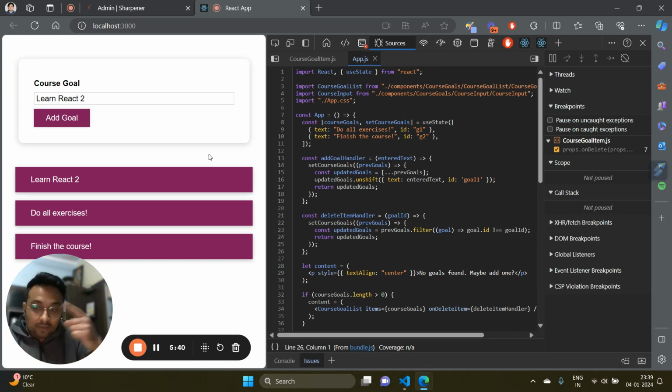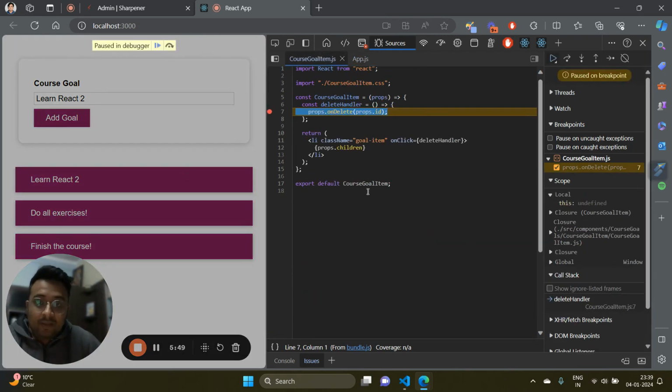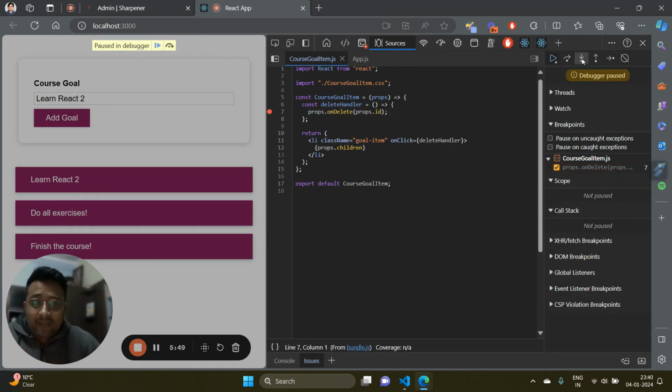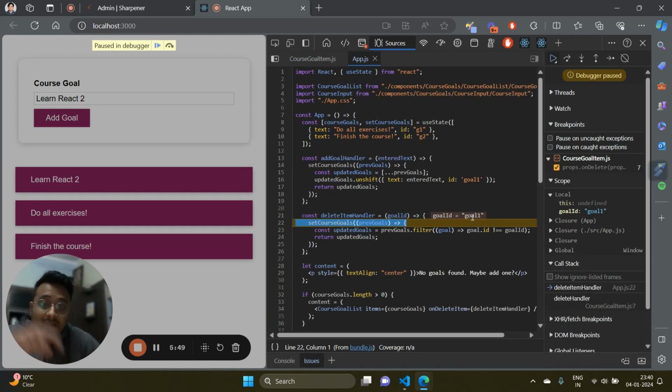So in your mind, you know that there is some error, and goal ID 1 is the ID that I received for this particular item. If I again click on this, if I repeat this action again, because of the debugger, the code execution will stop here. I will step into the next function call. This will bring me here, and again you are seeing goal 1.